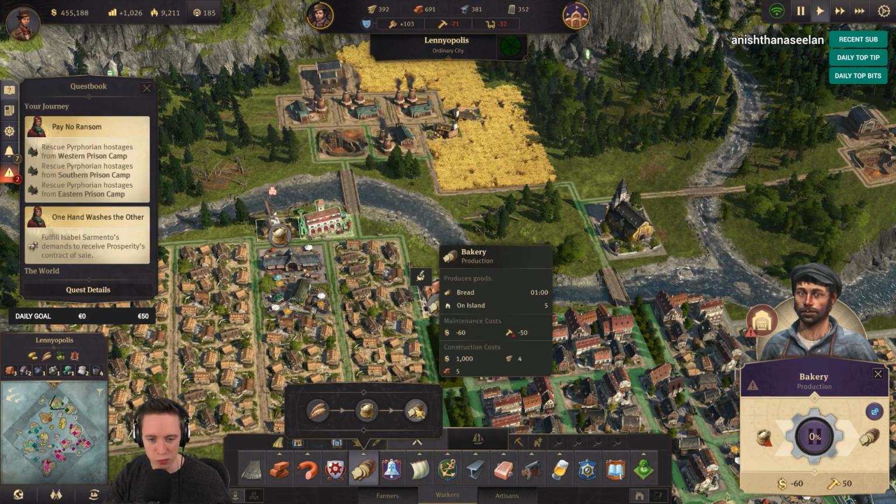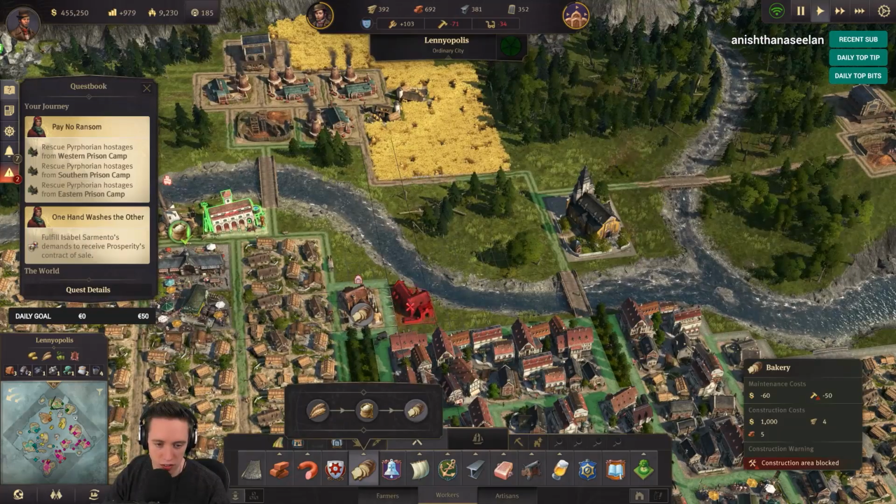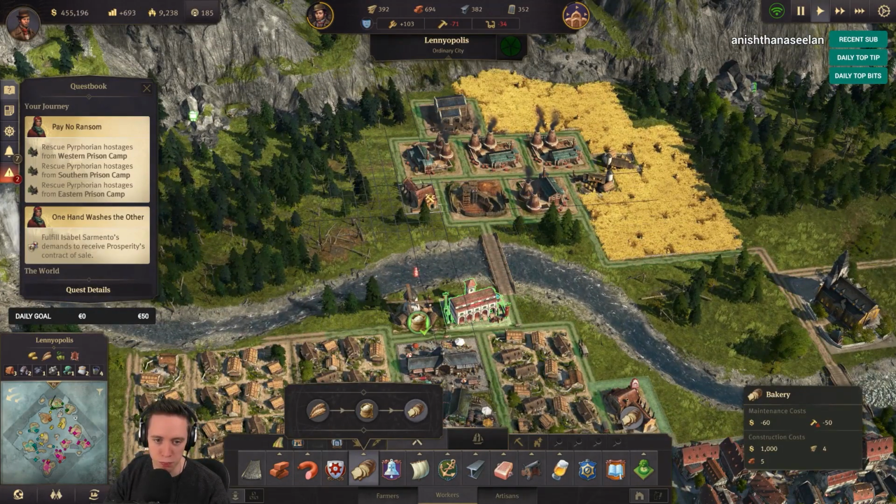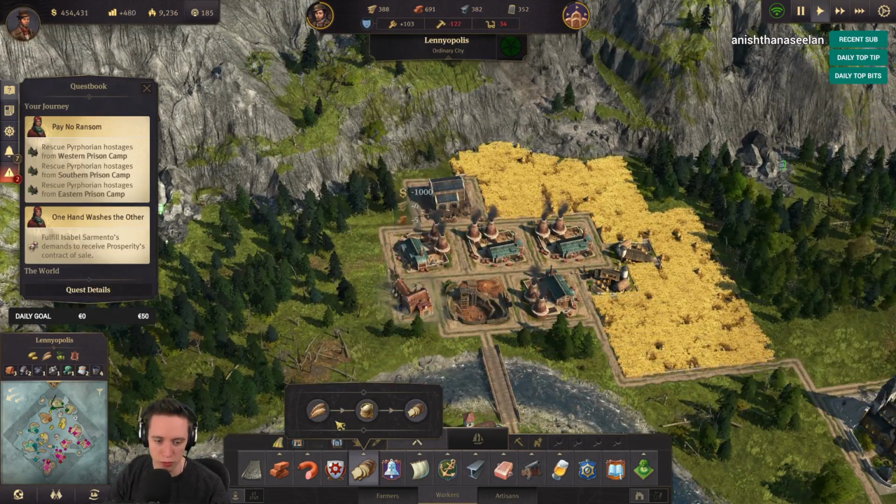But anyways, so we have, I think I need one more, right? I think I need one more, yeah, we need two bakeries for each mill that we have. So I'll put one more over here as well.